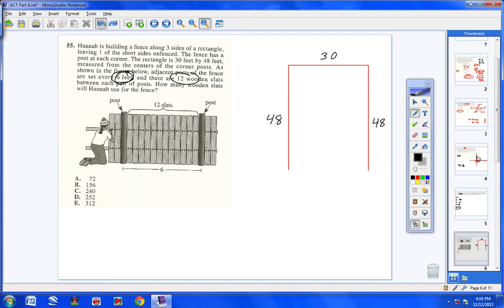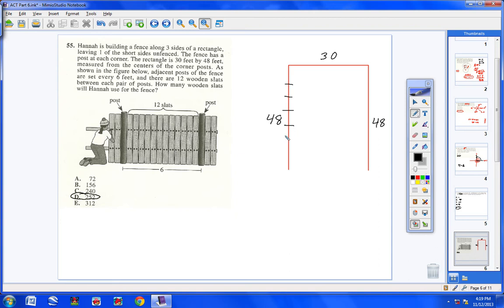Now the fast way to do this is to simply take 48 and divide it by 6, take 30 and divide it by 6, and you know how many sets of 12 slats you have, and you'll get the answer very quickly, 252. And that's fine. But for those who are a little slower, I'm trying to help them, okay? Now every 6 feet we're going to divide this 48 up, and that's going to be about 7 lines, I believe. I hope I'm right.